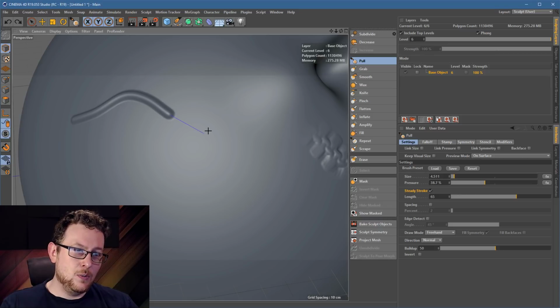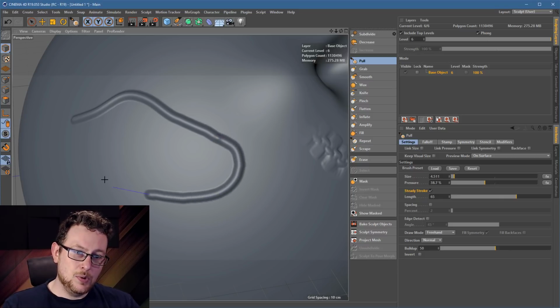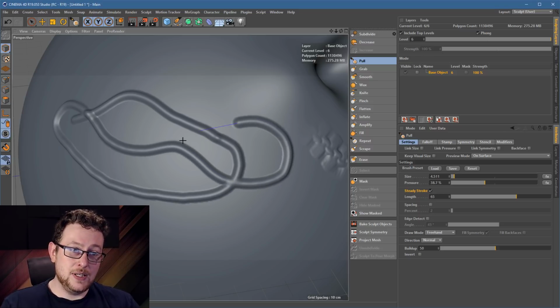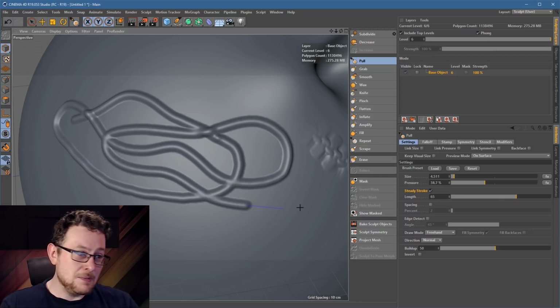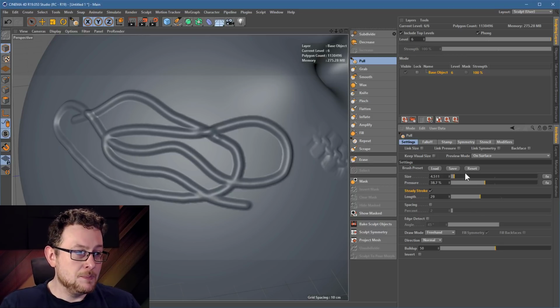And even if you do get far away enough and you have a wobbly hand, so I'm really exaggerating it here now, it will still draw a smooth thing because it's only drawing at the end of that blue leash. So I can make, as wobbly as my hand might be, wobble, wobble, wobble, I can draw this nice smooth stroke without any wobbliness in it. So that is what steady stroke is. It's quite a nice simple little tool. It's usable on pretty much all of the sculpting tools, and it works rather nicely. So just choose how long the leash is and away you go.